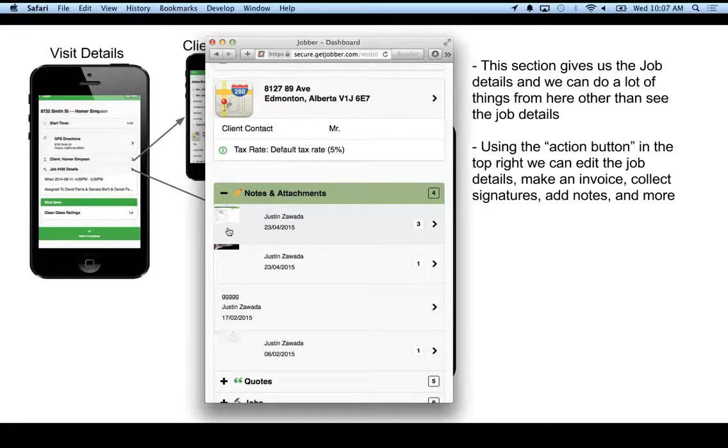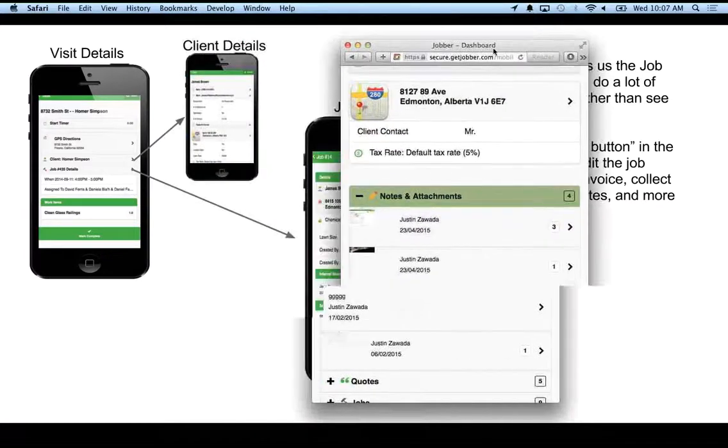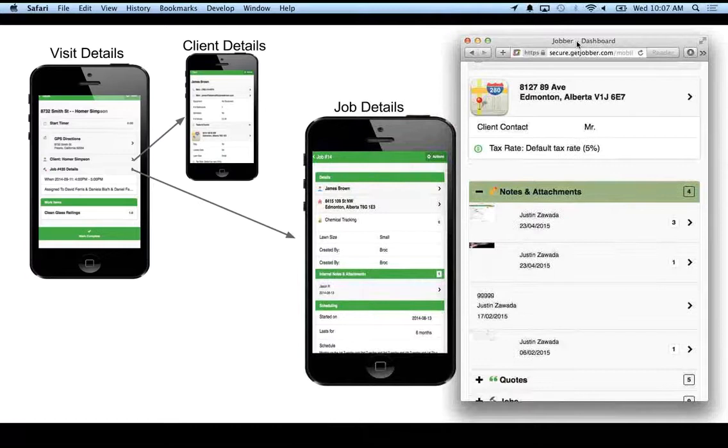And this is a really useful feature of Jobber, is we can upload notes right into the app, and we can put them on the job level, or we could put them on the client level. One good thing to talk about with the people in the office is where they want the notes. Some people will store all their notes on the client level. Some people will store them on the job level. Chances are if you have a client with a bunch of different individual jobs, they might put them on the job level, whereas if most clients just have one contract, they might be storing that information on the client level.